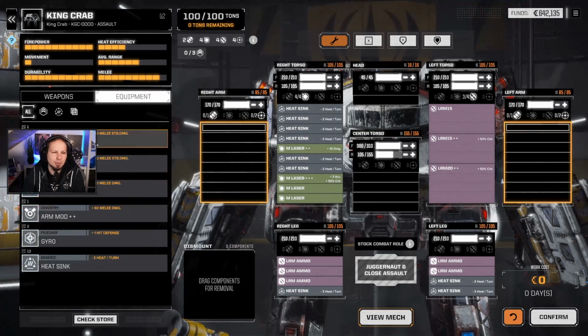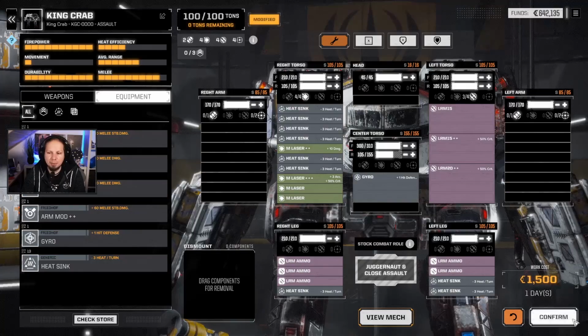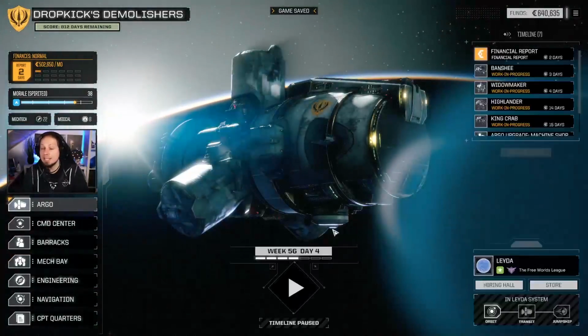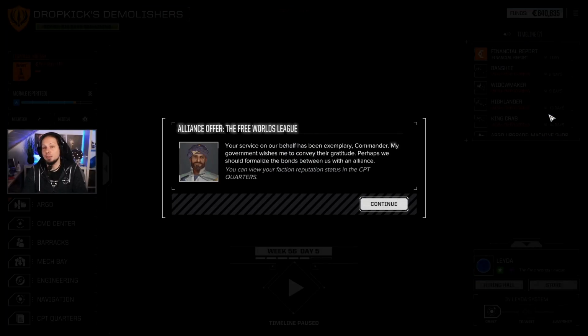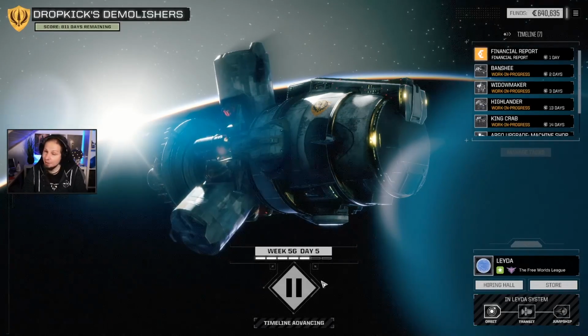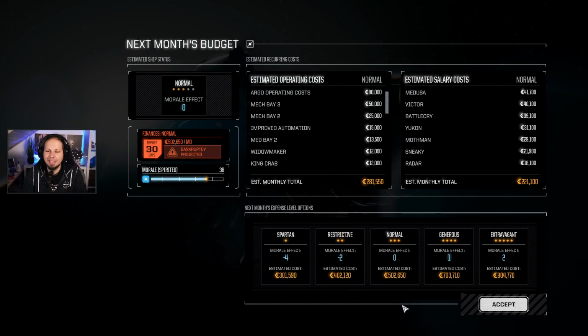That's the last thing that we're gonna do on the King Crab. Putting the regular gyro in here. The +1 hit defense is nothing to be hyped about, but it is something. 15 days for the rebuilds, though. Let's do it. Financial report is safe. Good. I've got the financial report.